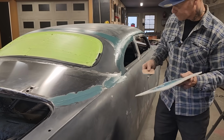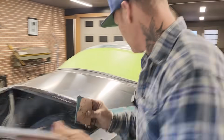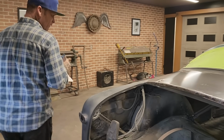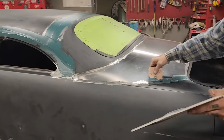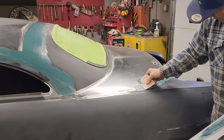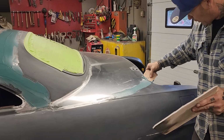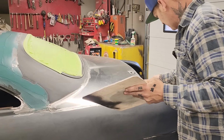We'll go with that. Not sure what's going on there right now. I'm just going to leave it. Had a little bit of filler there to start with. That's okay with me. It's not lifting off. I'm not going to pull it out. Unless you're restoring something, I guess. I guess you want to pull it out and strip it all off.